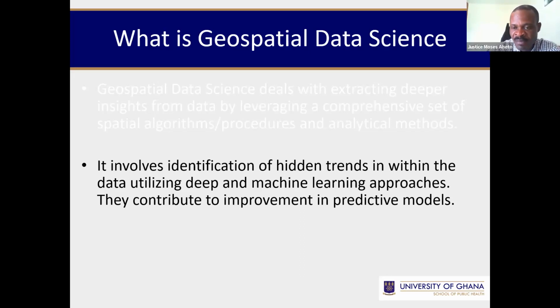Some of you might be familiar with developing predictive models, maybe having an outcome that is binary or something. Your goal is to develop a model that is very consistent with the data. It's the same thing that we are doing over here, just that this time around, we are taking into account the spatial dimension. That's the only thing that we are dealing with.